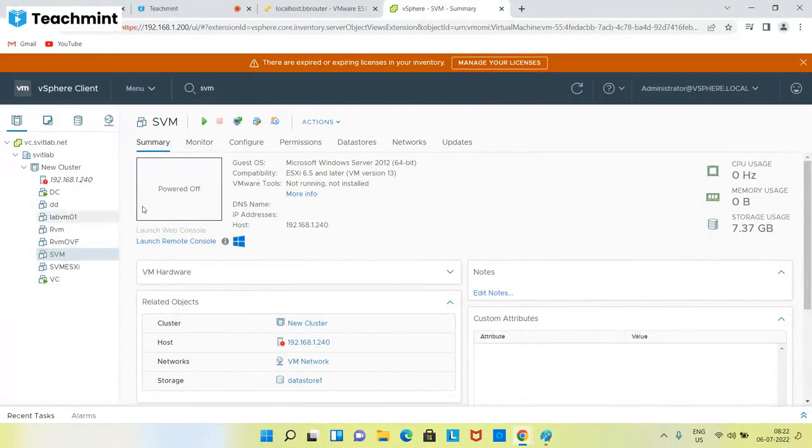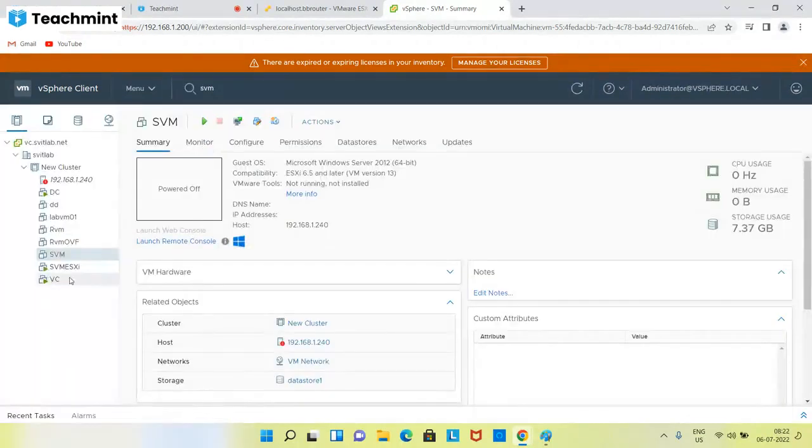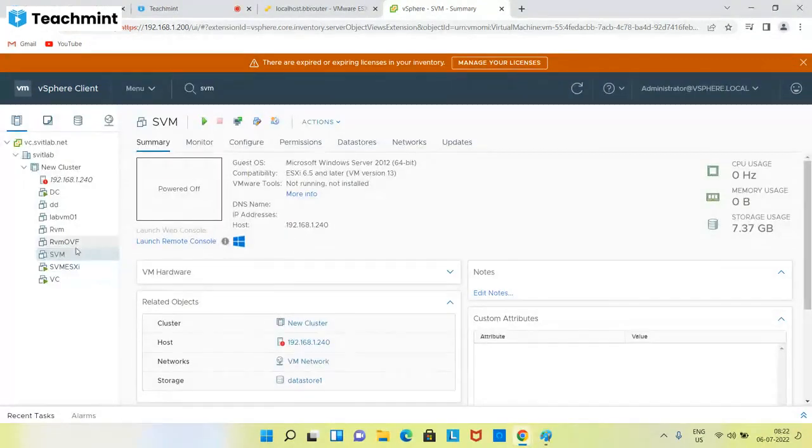Because this inventory is very small, we can find it directly. When we have more virtual machines and more ESXi servers, it will take time to identify. But here it helps us search directly. This is global search. Search here, select that object, and it takes you directly to that object.